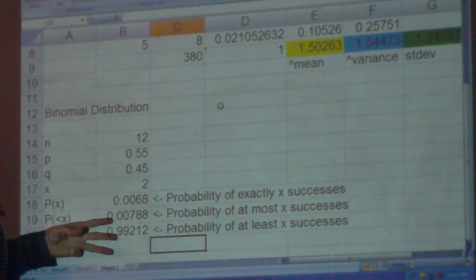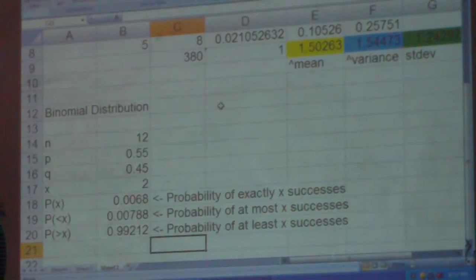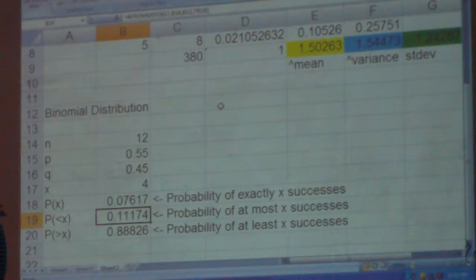This just kind of splits it up and saying, right, at least, at most. Am I counting this one twice? Seems like I am. Probability that you get at least 4. So that's the probability of at most 4. That includes 4, 3, 2, 1, and 0. Probability of at least 4 would also have to include 4. So I don't know if it is that easy.